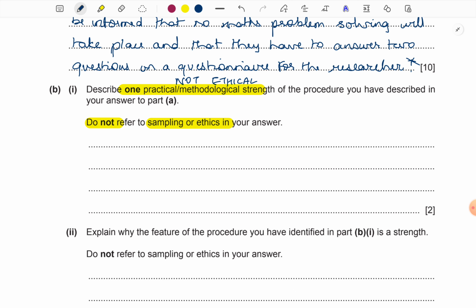Okay, methodologically, you have learned the research methods unit. Every research method has its own strengths and weaknesses. So lab experiments have so many strengths and weaknesses. You can just pick any one and explain it in context of your study. That's how easy it is. Besides that, in all the features, like how we have operationalized the DV, how we've maintained control, standardization, there are so many opportunities to give strengths from those also. What you've learned in the methodological issues chapter of your textbook.